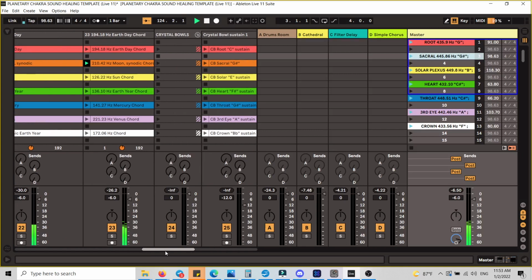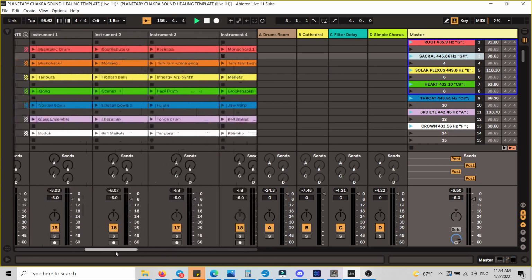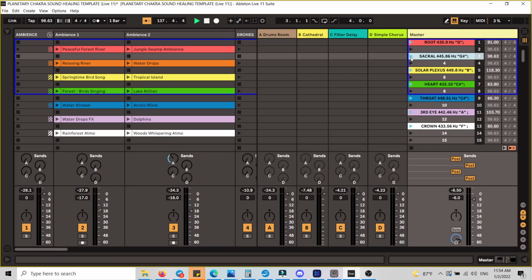But another option would be to use this Scene Launch play button here. And if I click on that one, it will change to the tempo. See, but what happened, everything stopped. And this is what we definitely don't want. It is happening because if you play here, it's triggering all the clip slots that are in this one scene at the same time. And there's a lot of them, and they all have stop buttons, right?